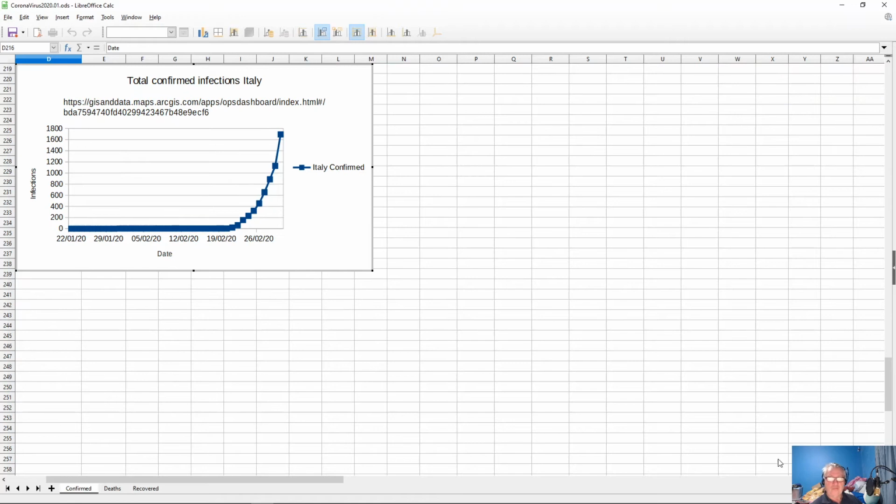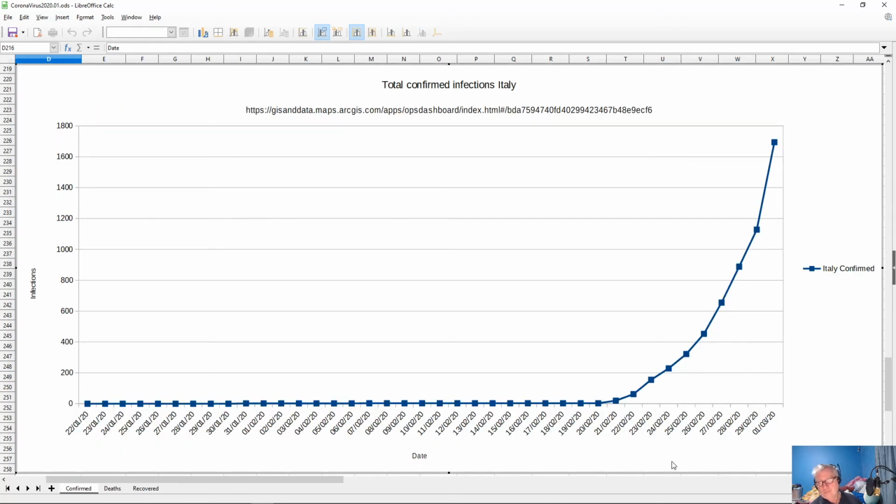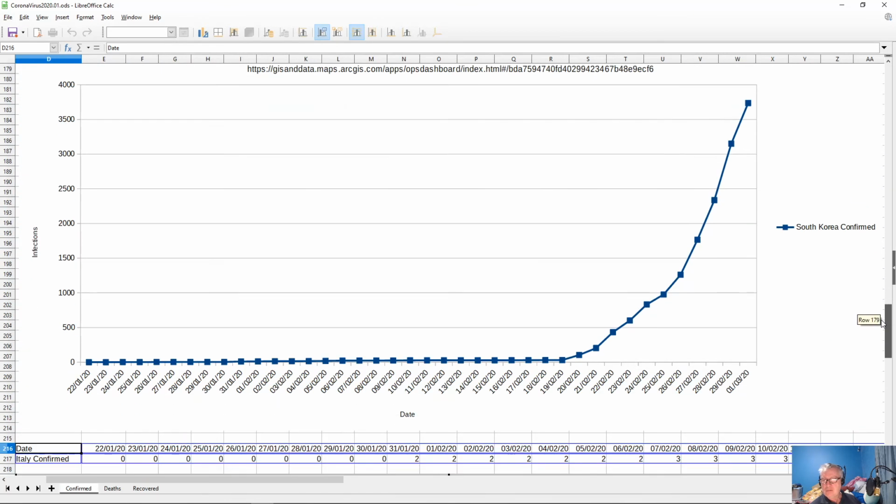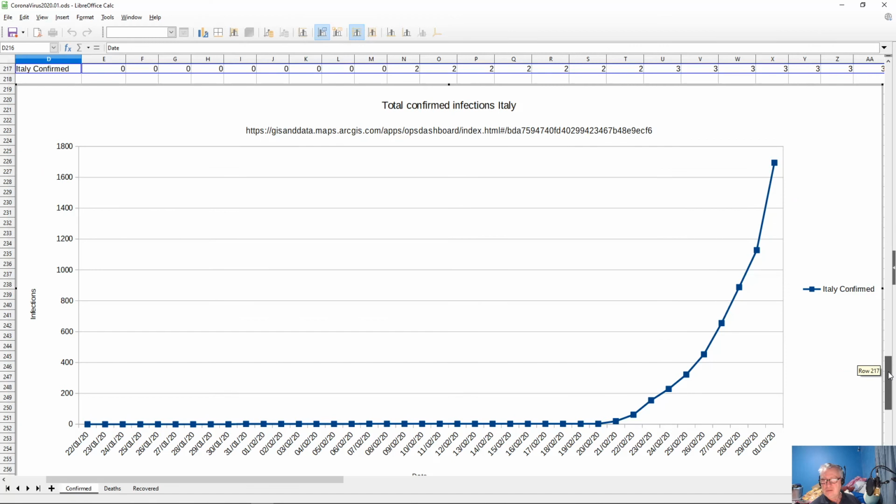Go one more. And drag that down here so we can get a better look at the shape of it. Oh, isn't this interesting? Look at this one, and we'll go back and look at South Korea. Oh, look, Ma, these look very similar.